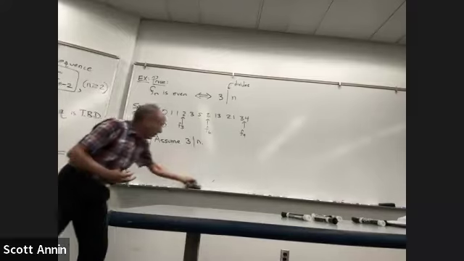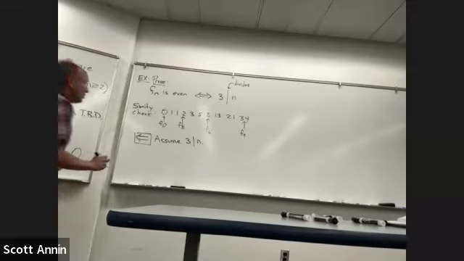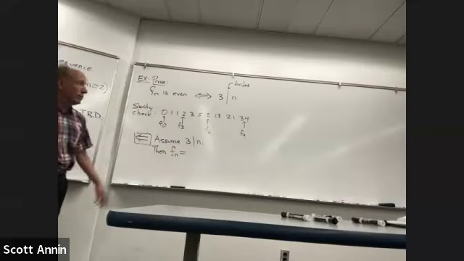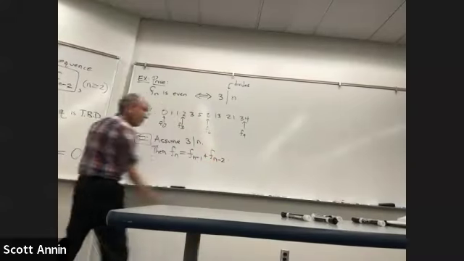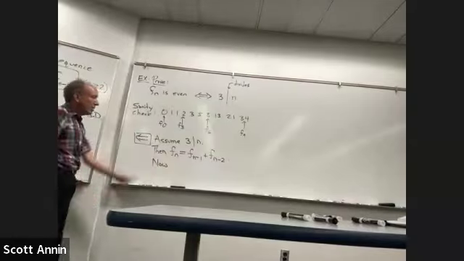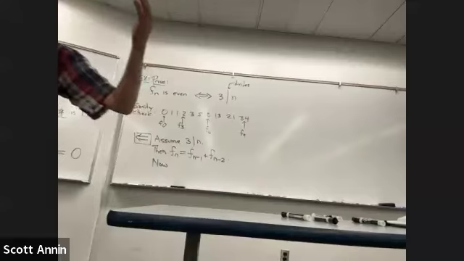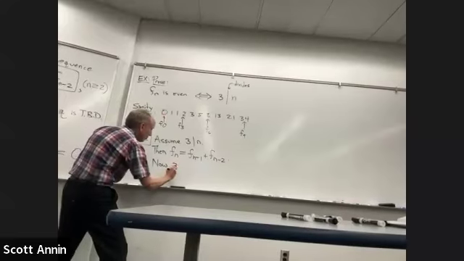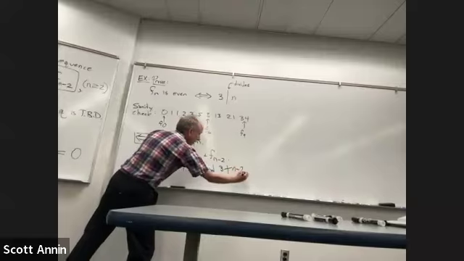And I would like to show that f sub n is even. So I'm going to write f sub n in terms of the previous 2 terms: f sub n minus 1 plus f sub n minus 2. Now, what we know is that n minus 1 and n minus 2 will not be multiples of 3. Because if n is a multiple of 3, only every 3rd number is a multiple of 3. So 3 does not divide n minus 1, and 3 does not divide n minus 2.